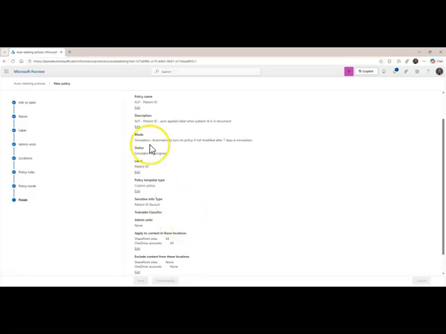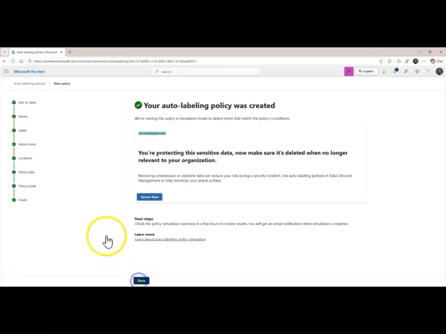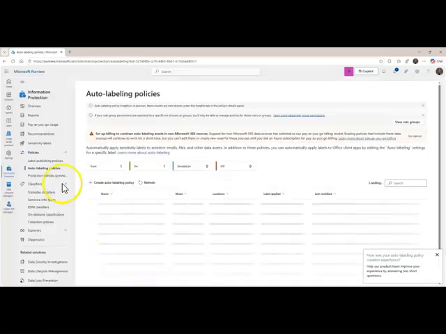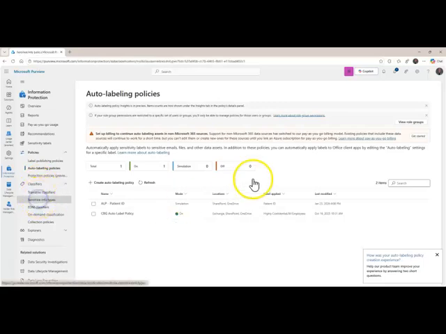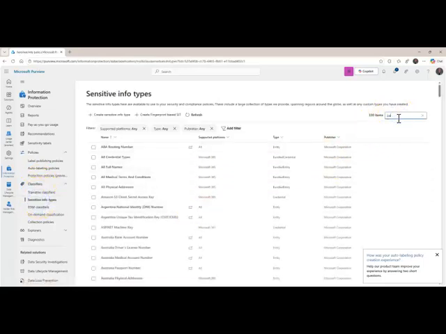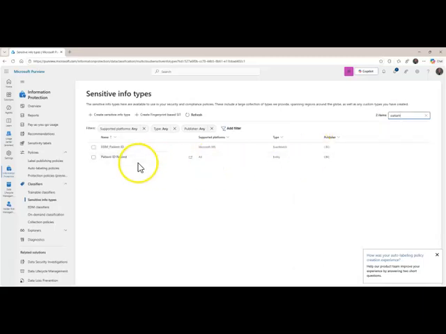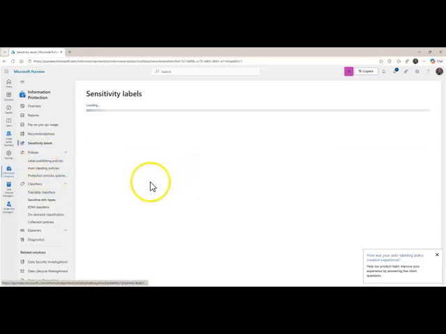Now, if we want to see in this particular case what happens to the documents the label may be attached to when that label gets applied, we'll go back and look at the label and see what it says. So it's whatever the rule is within the label. There we go. So we're going to go done here, and we'll go back and take a closer look at that. Not the sensitive information type, I apologize, the label itself. We'll take a look at the label.